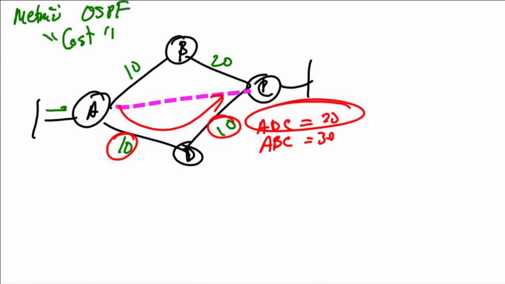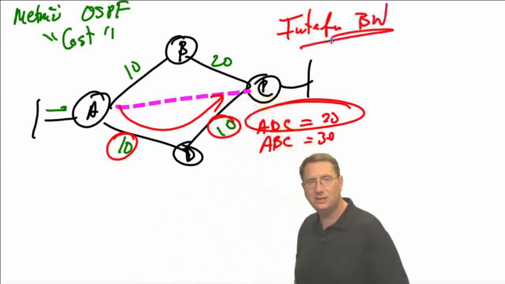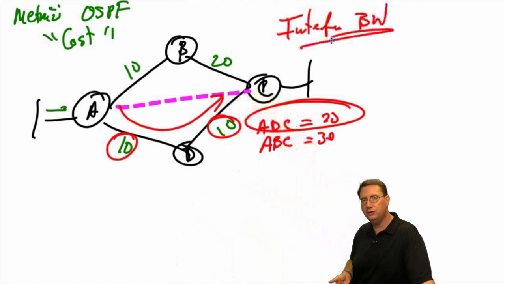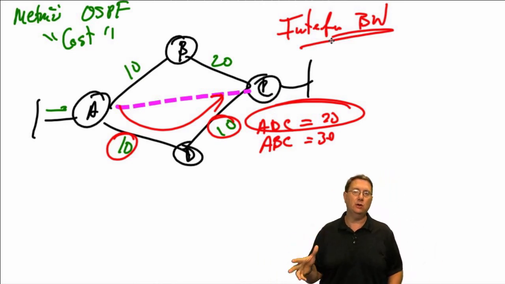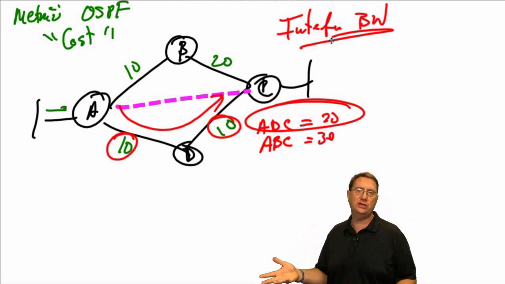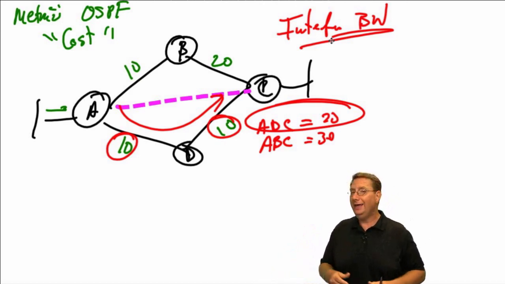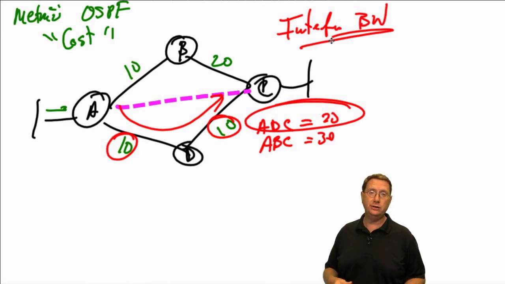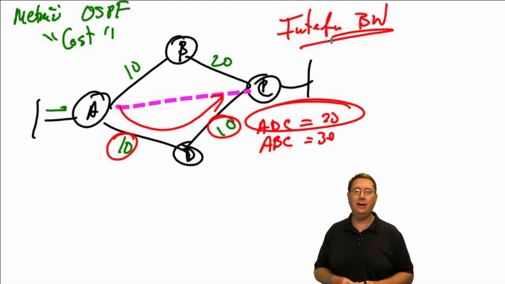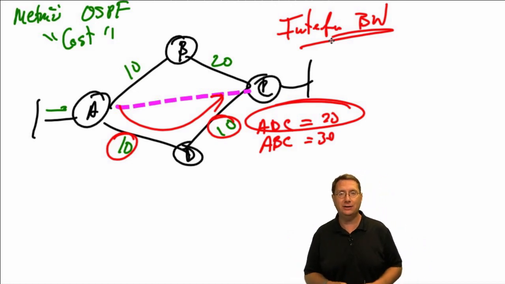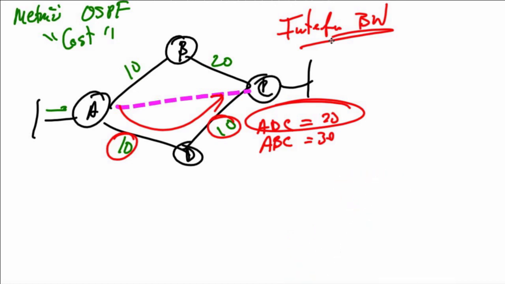Now, when we start looking at it, in the confines of metric, our cost by default is going to be calculated based on interface bandwidth. What we need to understand is that interface bandwidth, in the confines of our descriptions on our switches and routers, has nothing to do with any real configuration. So bandwidth is not necessarily indicative of the actual speed. For instance, a serial link is going to default to 1.54 megabits. It could be 64K, it could be 128K, it could be shotgunned and operating at a higher throughput. But the main idea is that we need to make certain that these values have direct meaning.